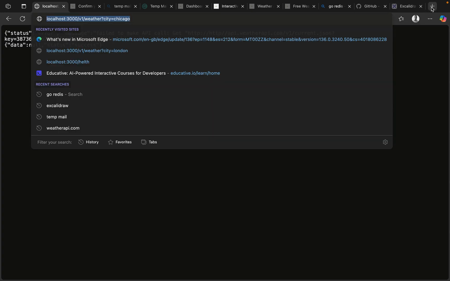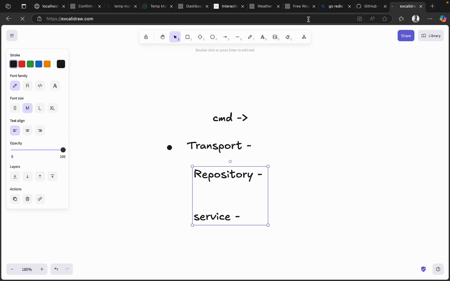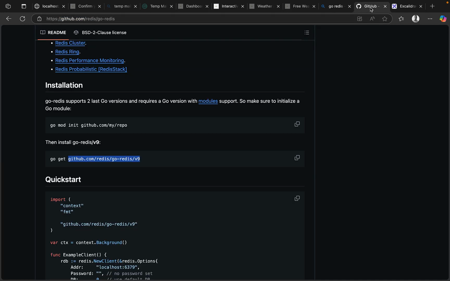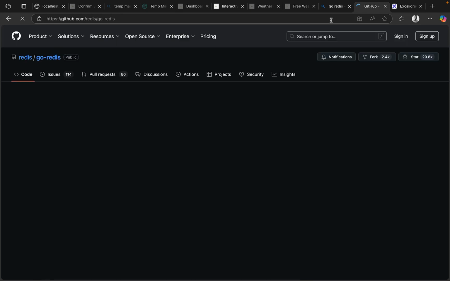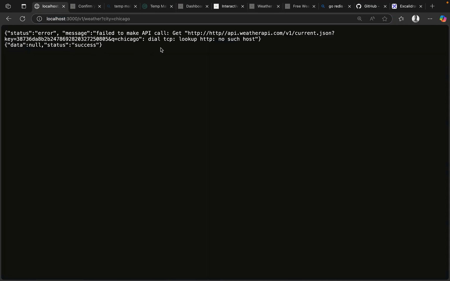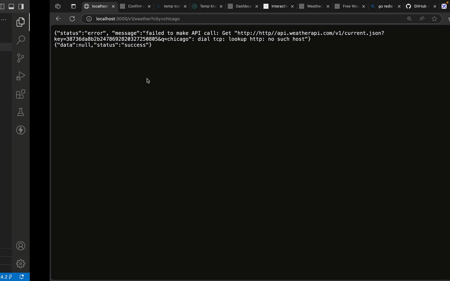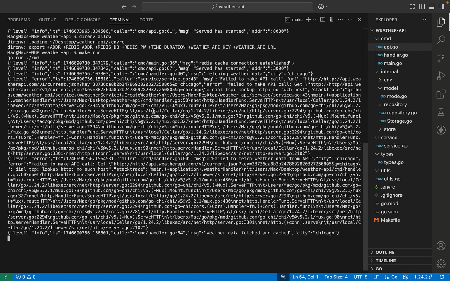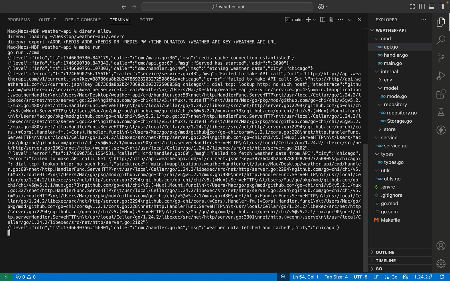Right, failed. Let me check if this is still working. Okay. Right, so failed to make. So let's see why are we having this problem. Failed to make this endpoint.